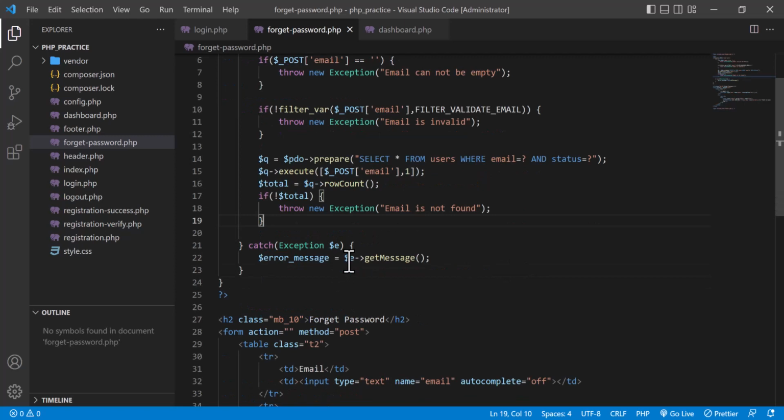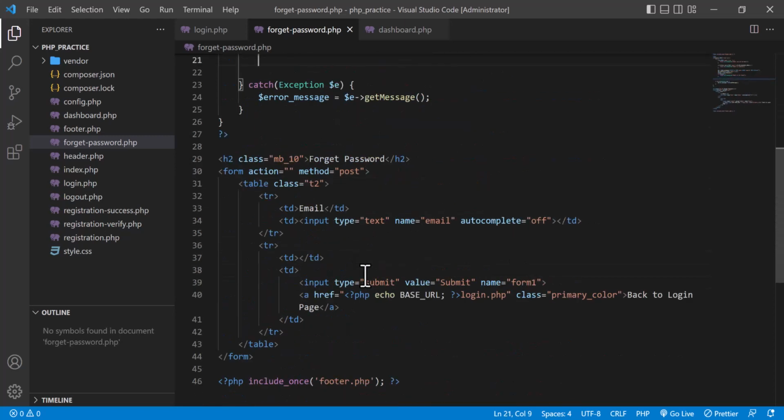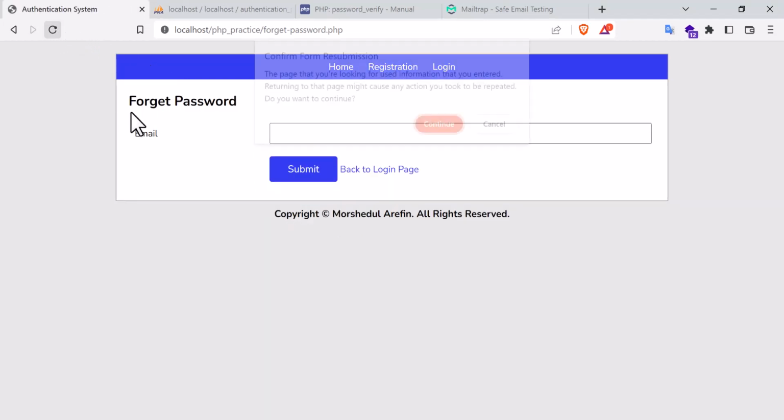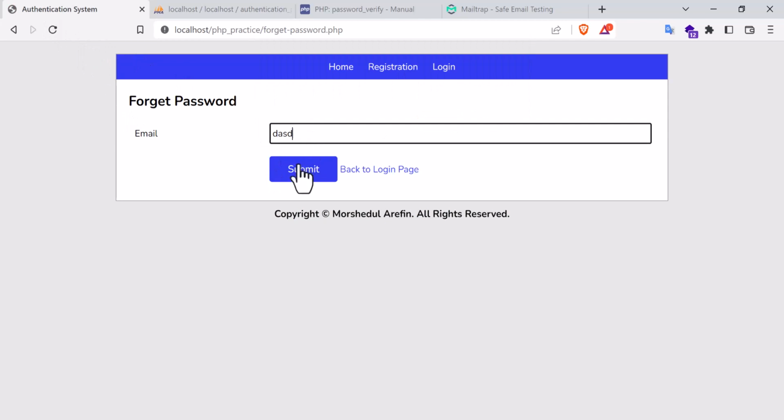Okay, so up to this, what will happen? Now let's try here primary color, submit form 1. Okay, now if I click on submit, unverified email, again submit. Okay, it is working. So if I give something like that, there is no error message.